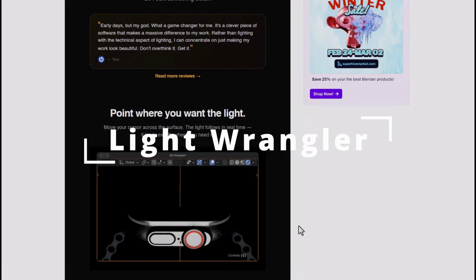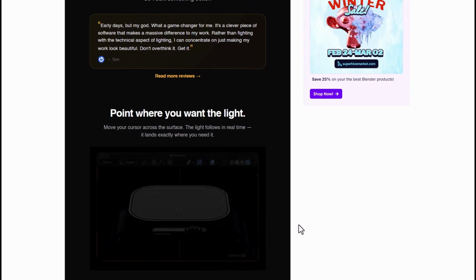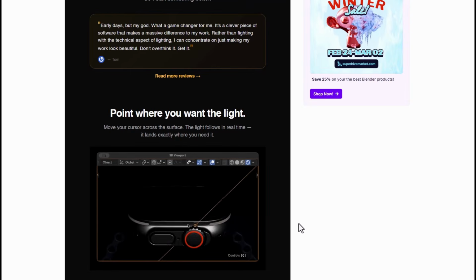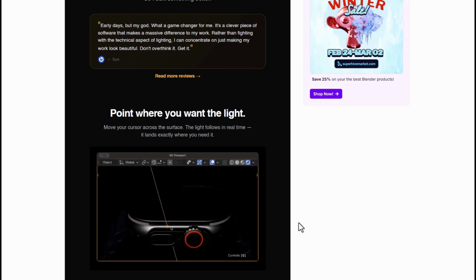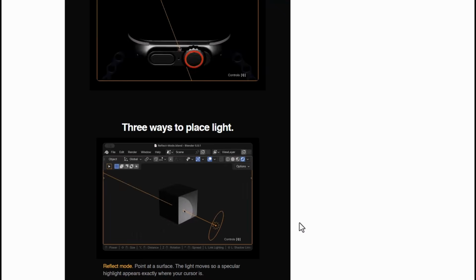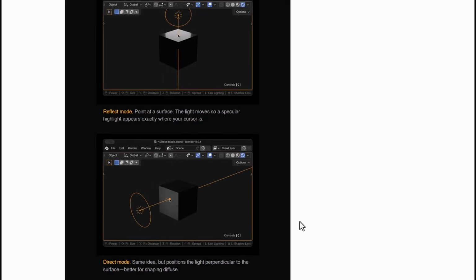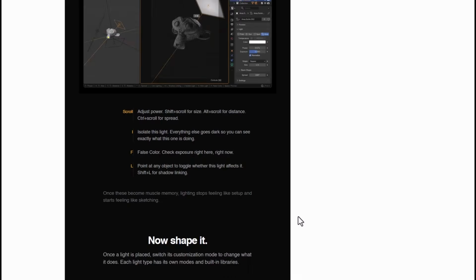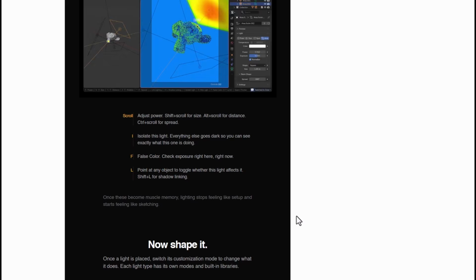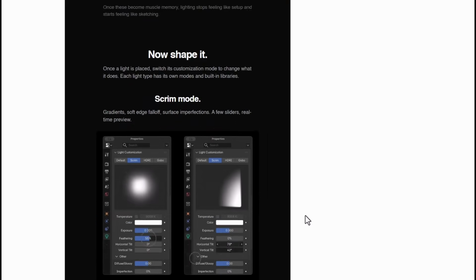Outside these, there's a ton of other studio tools out there, and these include the Light Wrangler, and Light Wrangler is a pretty nice tool for anyone that is thinking about interactive light placement. So if you like to control the reflections, the exposure, the size of the light and all that stuff interactively instead of dialing things back and forth or hoping to see what it looks like in final rendering, then this is your add-on, as this comes with nice cool features that you can use to shape how your render looks when placing lights on them.